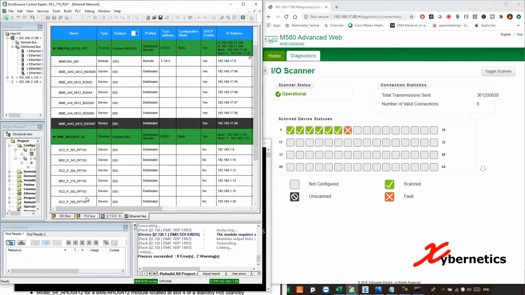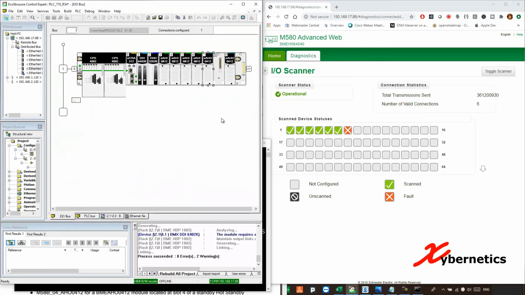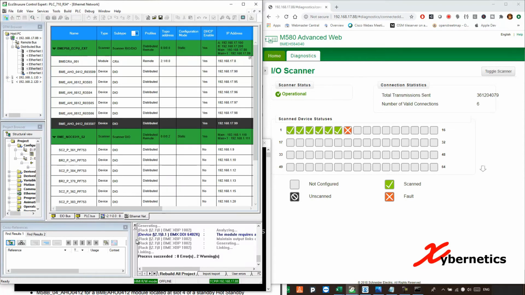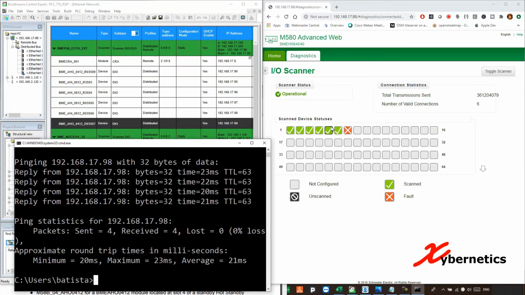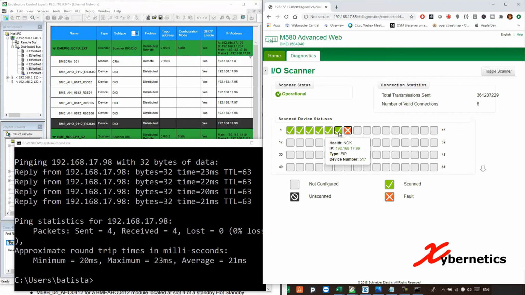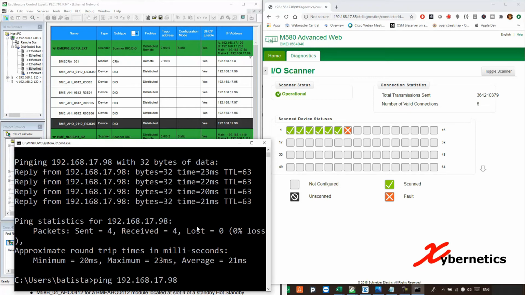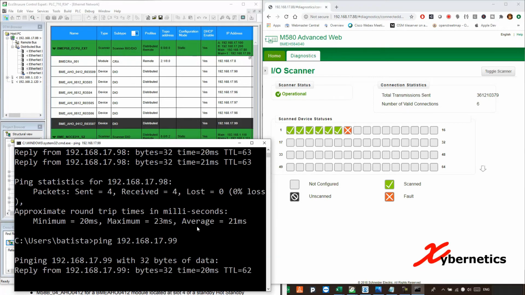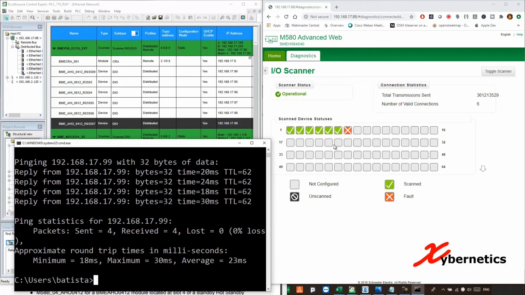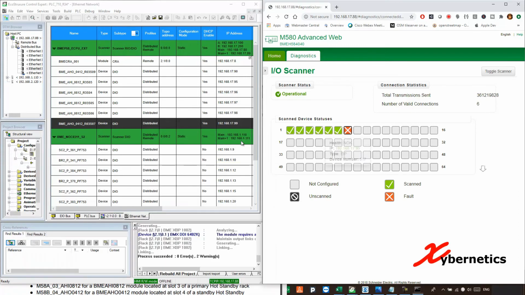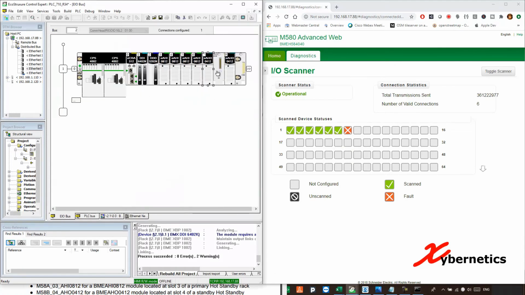And slot 7, if I go to the EIO bus, 7 is your AO card itself. Although it shows an X here, it is working. Let me show you here, 99. See, it responds. So everything is good. It's just that this is an AO card and something's supposed to be hooked up. That's why it's not configured correctly. That's what they're saying. But if you go online to this controller, you will see that 7 is actually white.